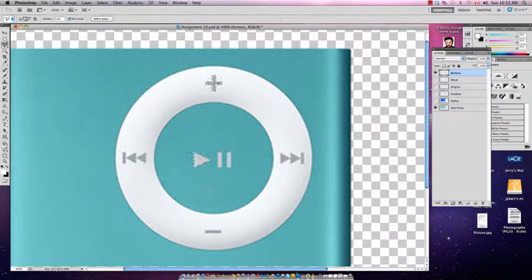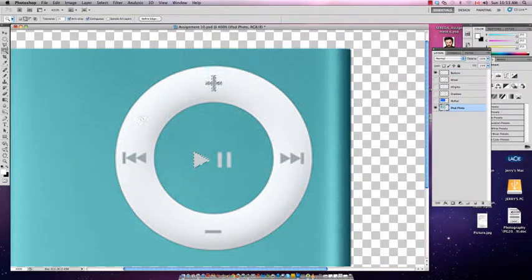But because I'm all about showing you better ways to do things, I'm going to use this magic wand tool again. Okay? I'm not sure if my tolerance is set properly, but we'll test this out here. So I'm going to add to selection. Make sure it's add to selection because I've already selected a couple of these here. And I will click on this gray. Whoops. Let me undo that.